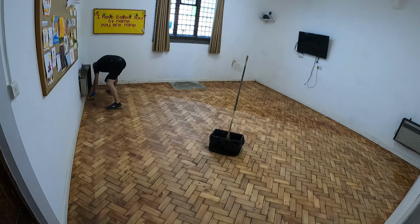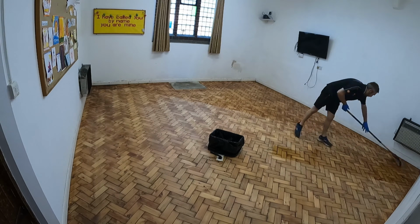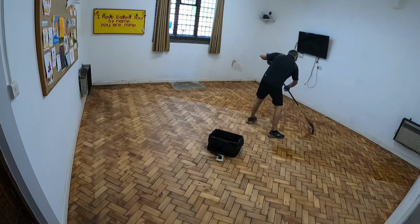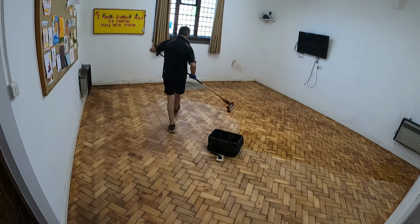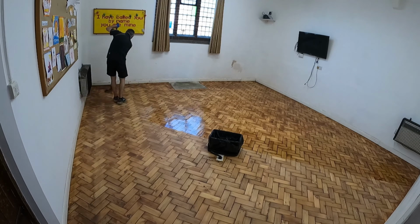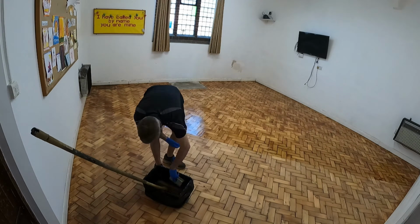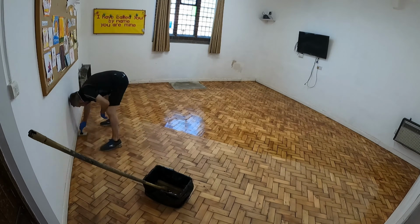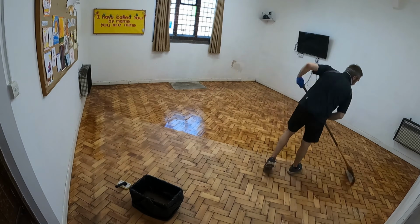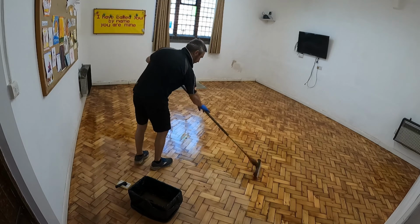Yeah, this is a 10% sheen, so it just leaves a very slight sheen, nothing much at all. So just a very natural feel to the floor, a very silky sort of look. I do like the 10%, it's one of my favourite sheen levels, I think. And it's becoming a lot more popular nowadays as well. And you see it's really popping now, the floor.